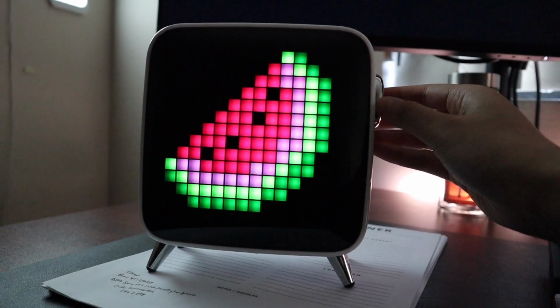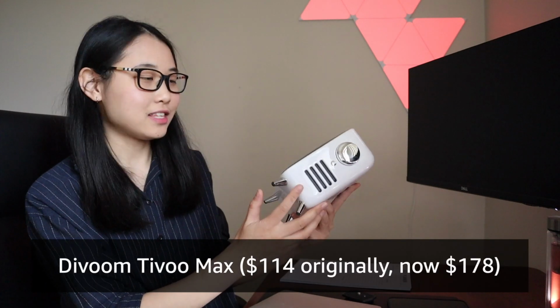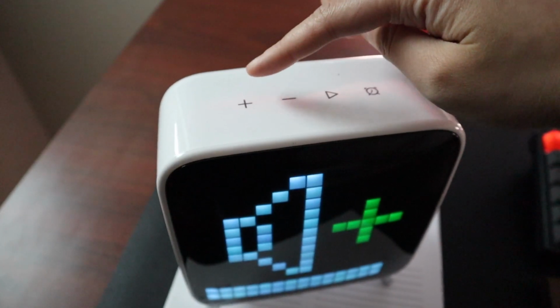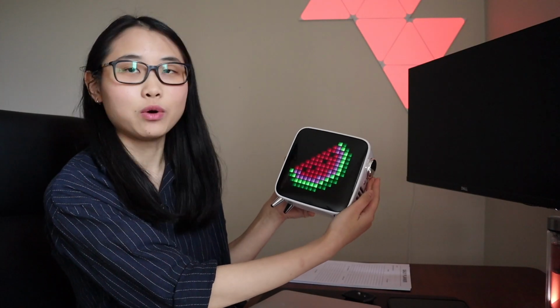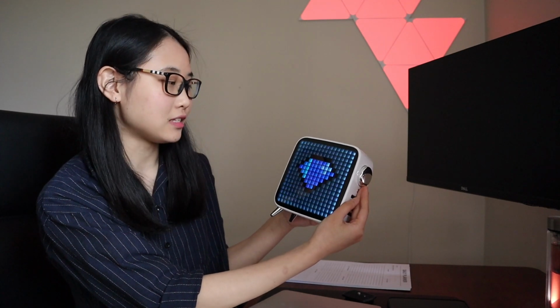My favorite item on the desk by far is this Divoom Tivoo Max. And this is essentially a Bluetooth speaker, but it has so many more functionalities. And one of my favorite functionalities is the fact that it can display some pixel art. I can connect it to my phone and select the artwork I want. There's thousands of artworks to choose from, and you can also create your own. So pretty cool. I really like it because I can just choose any image I want, put it down on the side, and it's something nice to have beside me as I do my day-to-day tasks.